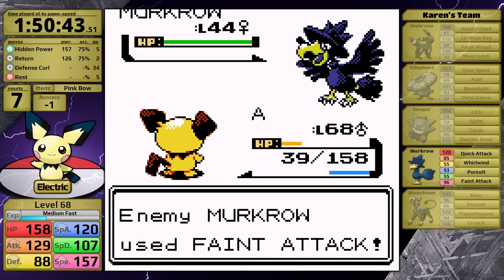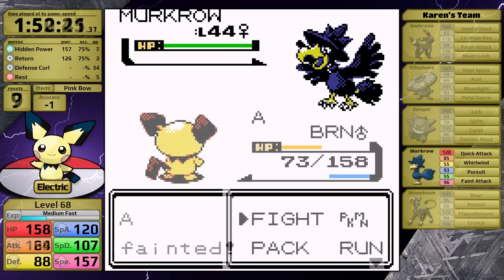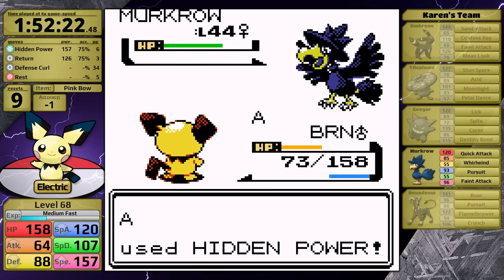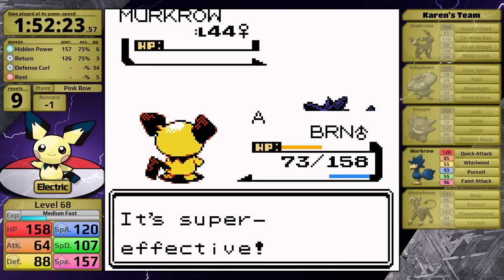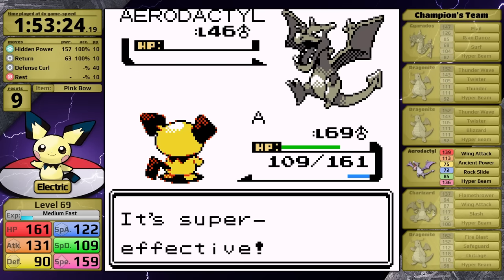After that, I get a very frustrating loss against Karen due to an accuracy drop from Sand Attack. In the next fight, I don't defeat her because the Gengar went for Curse, but I finally managed to defeat her on my third attempt. Lance is incredibly simple. I can just sweep through his team using Hidden Power.